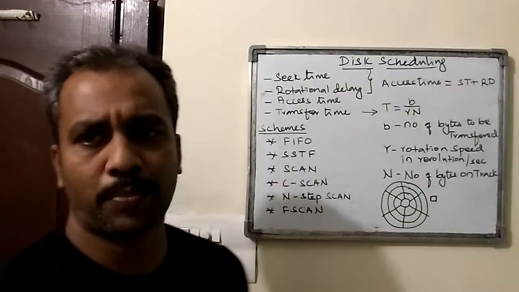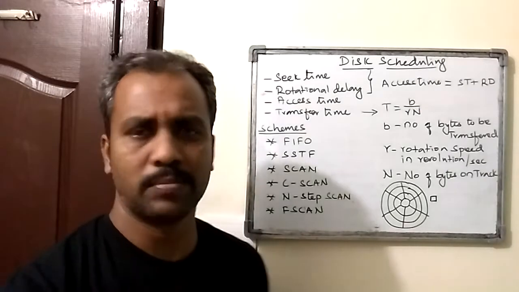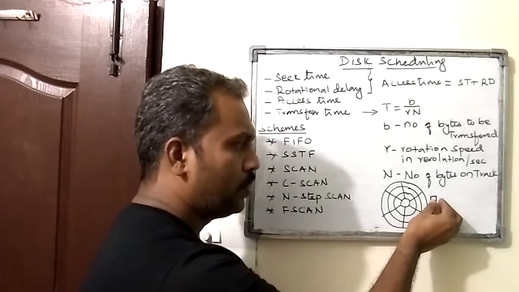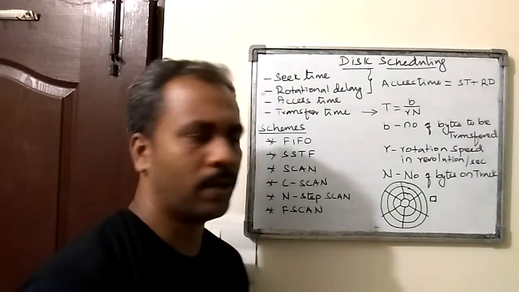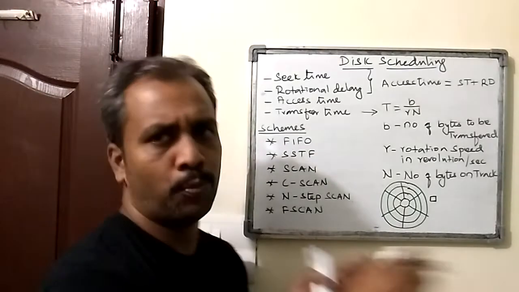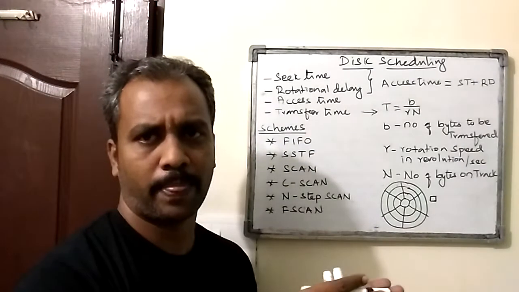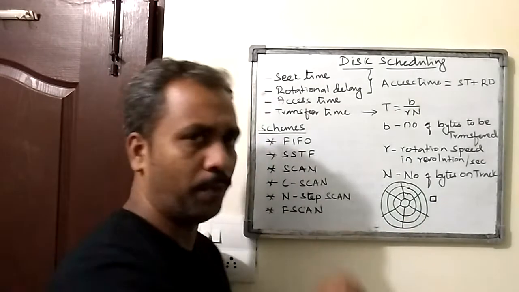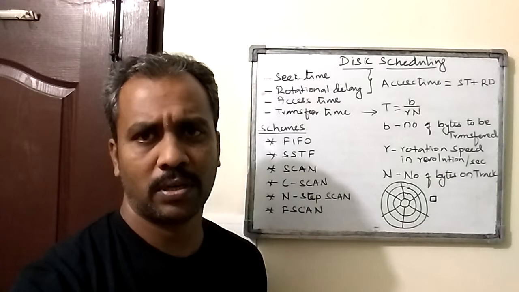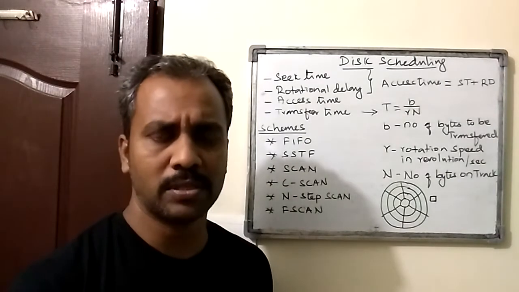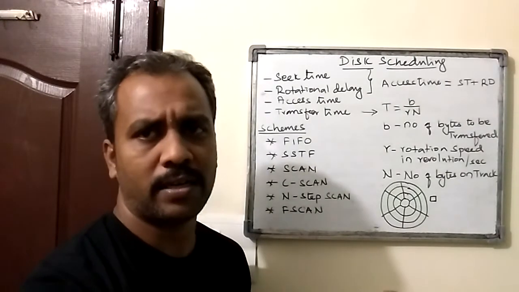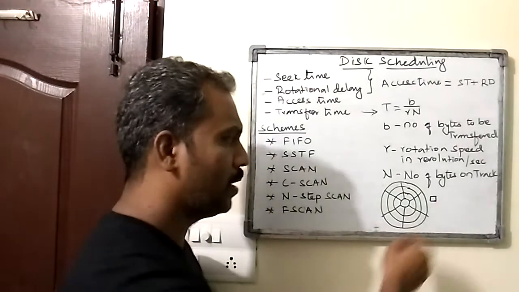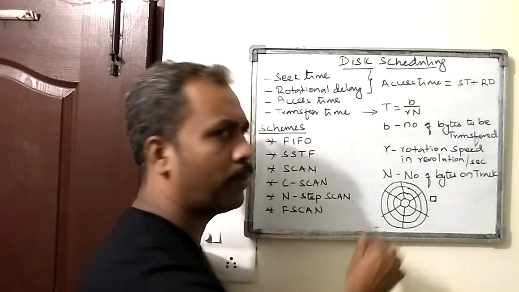Whenever the processor requests to read something from an appropriate disk block, it needs to move this head to the appropriate position, right? The disk is not able to move front and back, but it is able to rotate, and the head can move in and out. The very first thing to place the head at the right position is to find the right track, because there are tracks 0, 1, 2, 3 available here. So the head needs to be moved to the appropriate track.